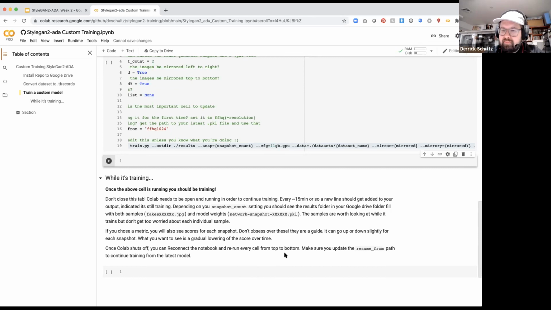Any other questions? And I should also say, there's a 50-50 chance of it being mirrored left to right. And if you have top bottom turned on, there's also a 50-50 chance of it being top to bottom. So it means there's a 25% chance that it's both flipped left to right and top to bottom. Yeah, those are additive.